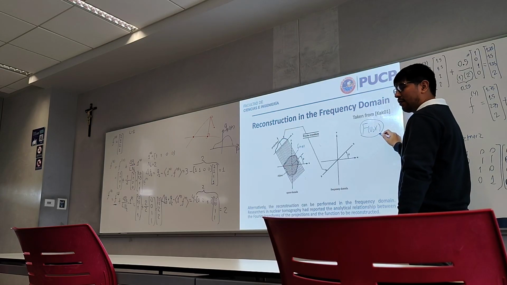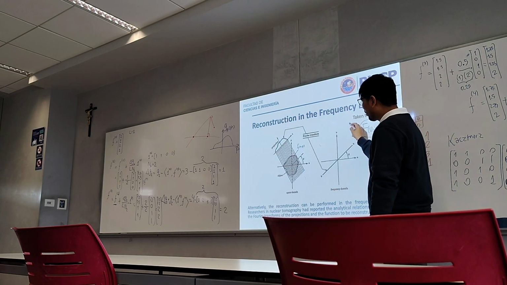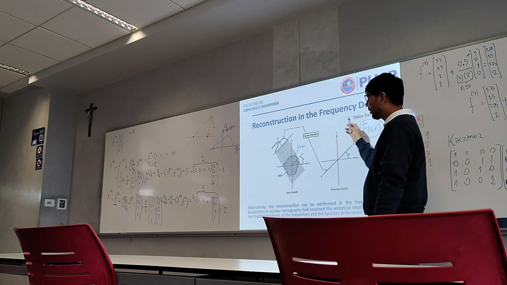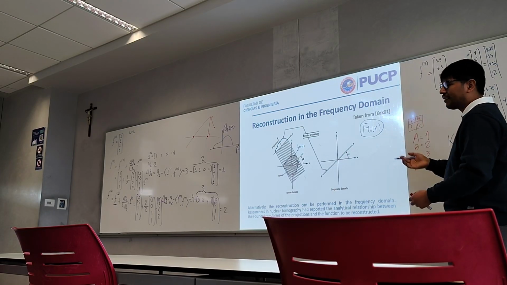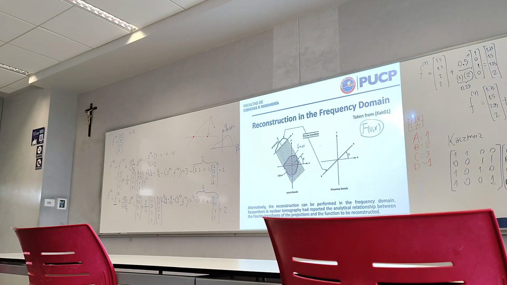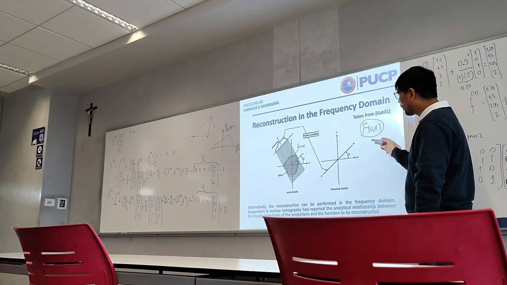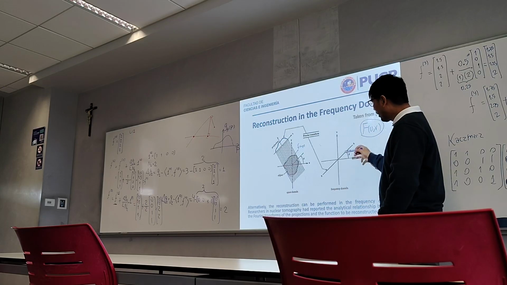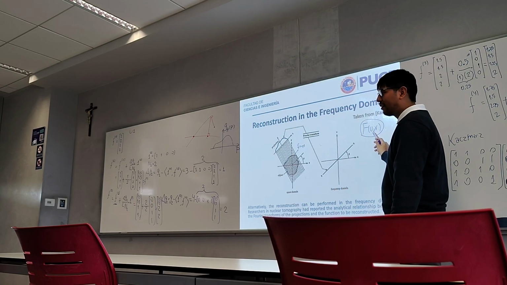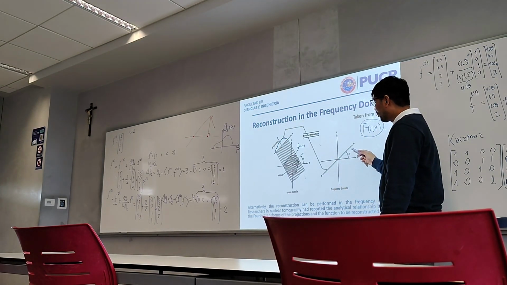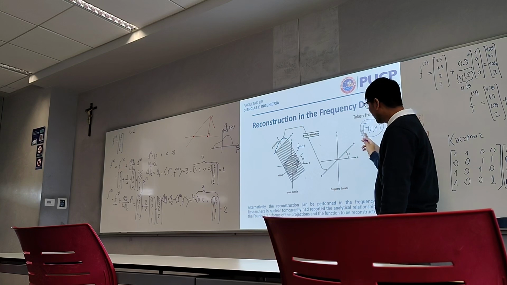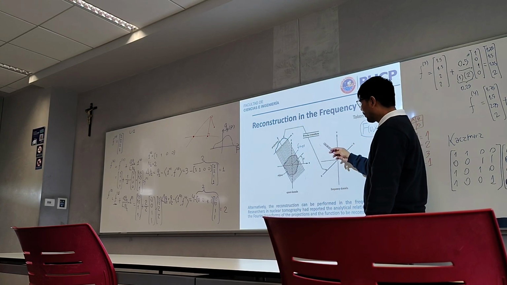If we know F(u,v), it's possible to obtain f(x,y). If we know f(x,y), we can obtain F(u,v). So what we try to do with this frequency domain approach to the Radon transform inversion is to obtain information about F(u,v) with the projections.